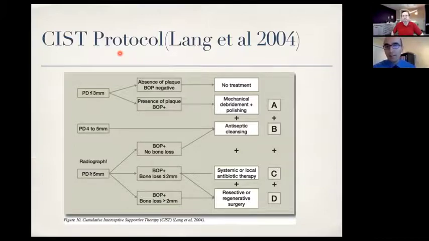So as you mentioned, mechanical debridement around the implant should be done. When this protocol is done, the patient comes back in 6 to 8 weeks for assessment to see how effective we were in terms of treatment. If the problem has been resolved, then you put your patient on a recall examination. But if the problem does not resolve, then we have to either refer the patient for further investigation and assessment, or increase the frequency of mechanical debridement and antiseptic cleansing.